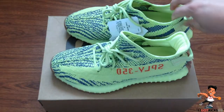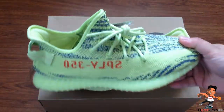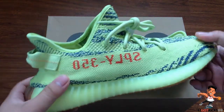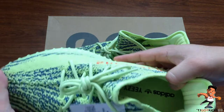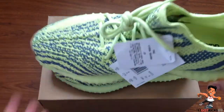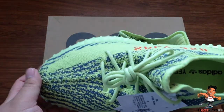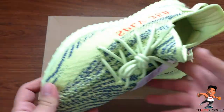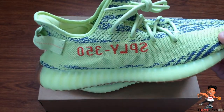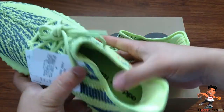My thoughts on this pair is that I'm much more of an anti-hypebeast, you could say. Say whatever you want, flame me in the comments, I don't care. But one of the first Ultra Boost colorways that I own was the Solar Yellow, and I love wearing that pair. I wore it to death. Still downstairs, sorry, I can't really take that upstairs for you guys. I'll do a comparison video, or I'll come up with a 2018 OG versus the first Ultra Boost run. But this shoe is just a shoe that pops, you know.